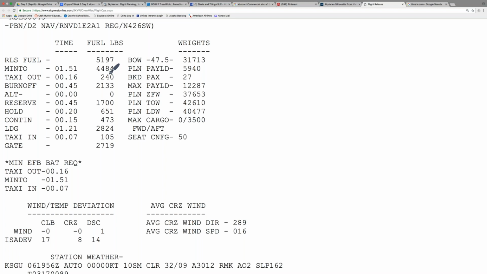And just going back to the FARs and trying to keep you fresh on it, what is the fuel requirement? What makes up minimum fuel supply?